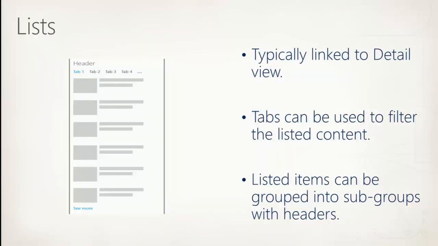List is a very common thing we see, and you see it again with Twitter, tweets and other things like that. Typically, they'll link to a detailed view, so clicking on one item will go to a detailed view where you can see it bigger, see more information. And tabs are great on these sorts of lists too, instead of having a ton of scrolling, you can actually just filter by using tabs, or you can group things into subgroups with headers, like the different sections in a Wikipedia article that start off mostly collapsed.